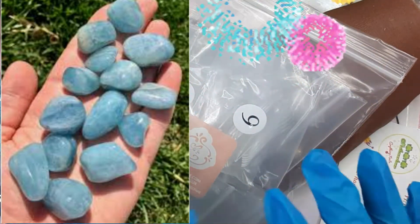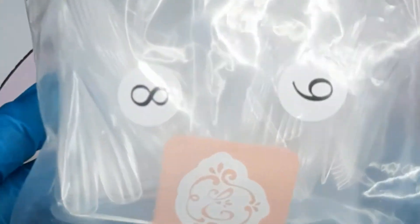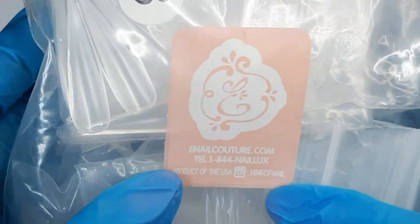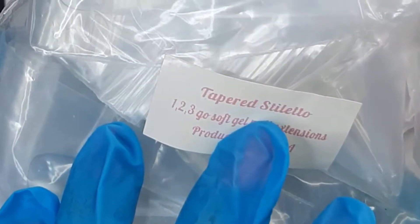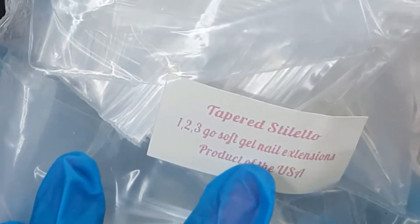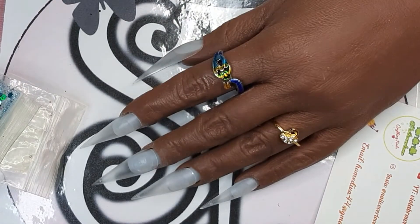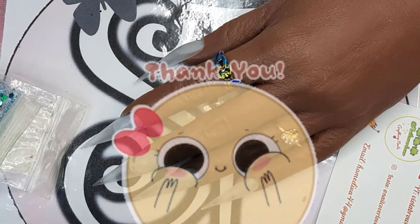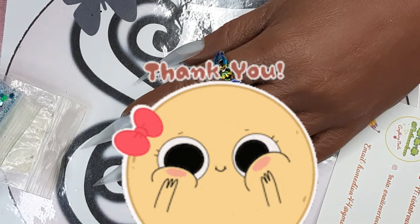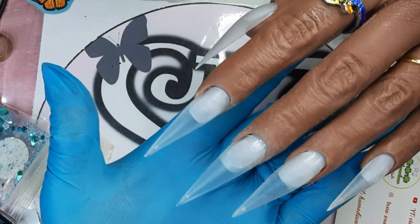I will do my best and try to make a nice elegant Aquamarine nail set with those gorgeous — the first time I will use them — the E-nail Couture nails! These are the Tapered Stiletto 1-2-3 Co Soft Gel Nail Extensions. First time I'm gonna use them! I got them from my sweet sister Dunia Deliva — thank you so so much! I already applied them on my new hand dolly.